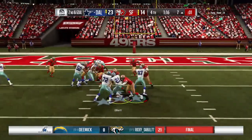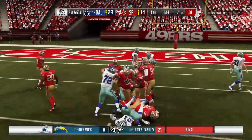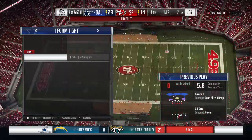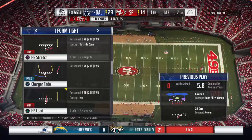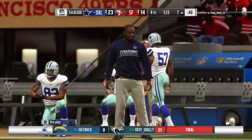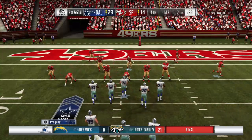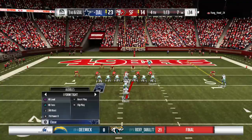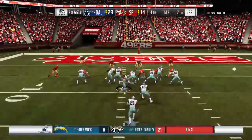He's going to get it running right, and nowhere to run on the interior of that defensive line. He'll get back only to the line of scrimmage. And now the 49ers signal for a timeout defensively, as he'll talk it over here before what will be an important 3rd down. So 3rd and goal, and the 49er faithful making some noise for their defense.